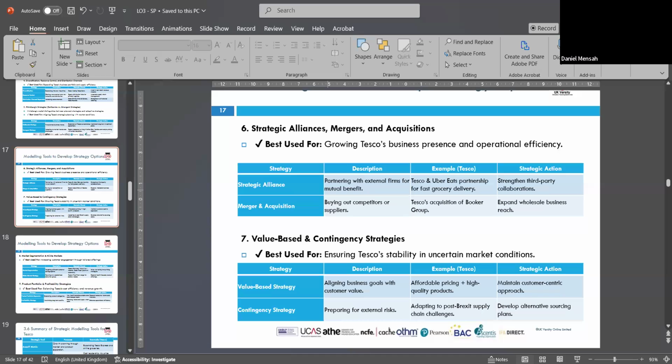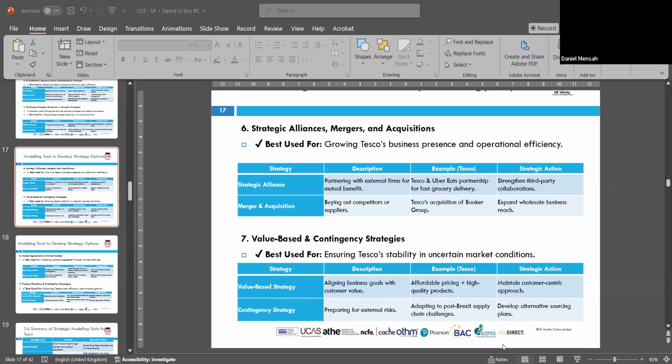And next, the strategy of balancing merger and acquisition. If we talk about strategic alliances, in this case a partnership is formed between two companies to work together on a specific project while holding their independent entities. Spotify partners with Uber, and similarly, Tesco did a partnership with Uber to deliver their food or products in efficient manners.